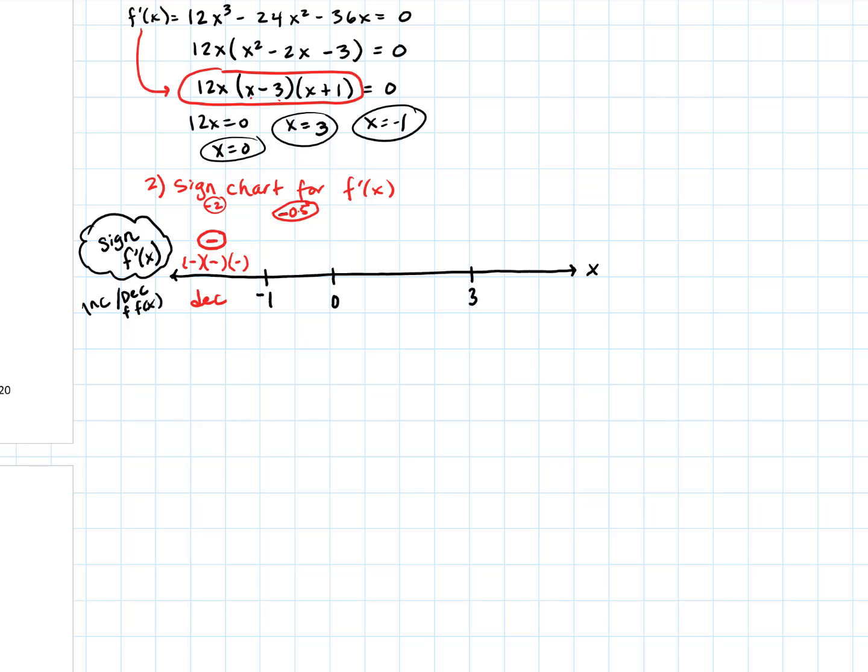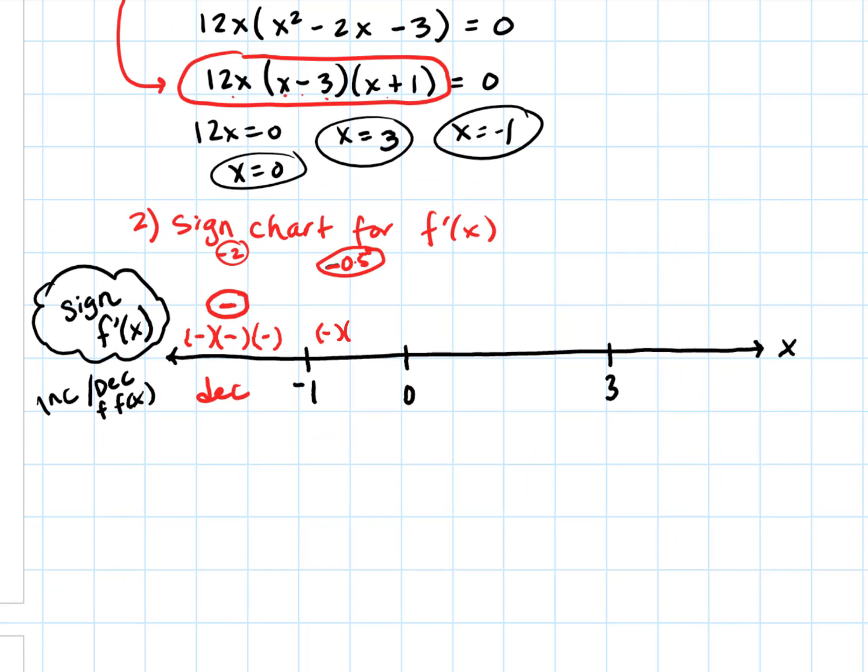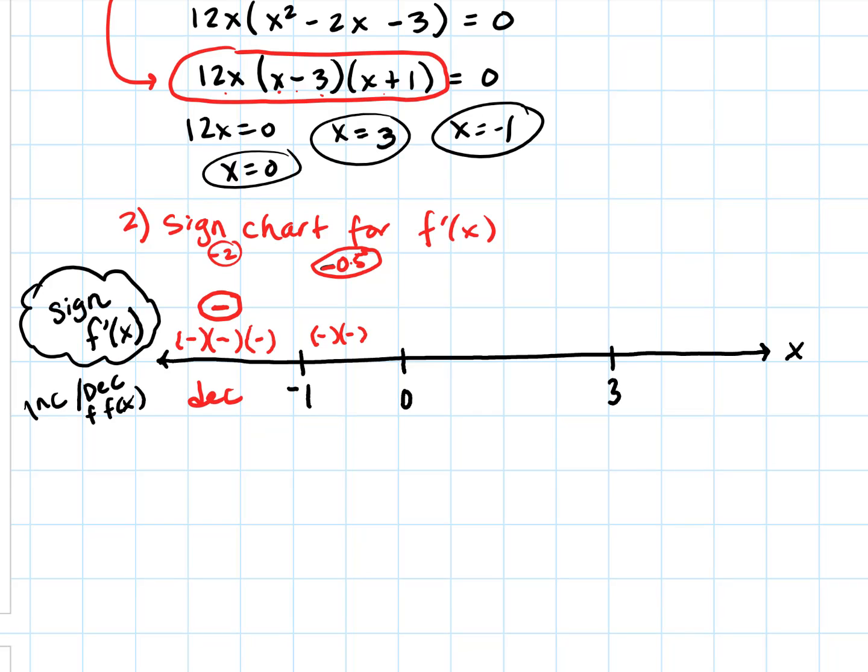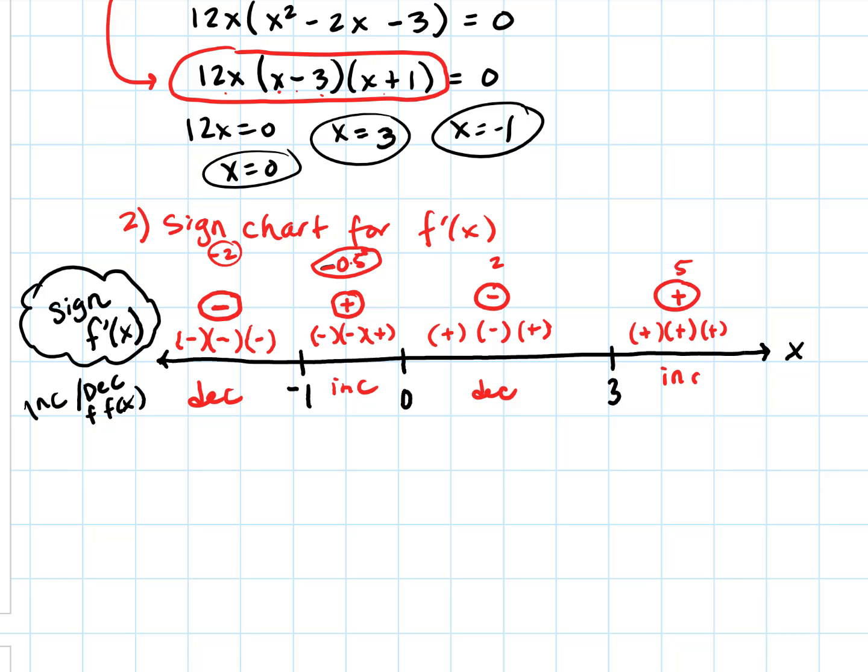And that would give me, so again, I'm just testing into this factored form, so that would give me a negative times a positive, actually. So that results in a positive value, which means we're increasing on that interval. And we just keep going. We pick something from 0 to 3, like 2, plug that in, you get a positive times a negative times a positive, which is a negative. So we're decreasing, and then pick something like 5, and you got your positive times your positive times your positive, and that is an increase.